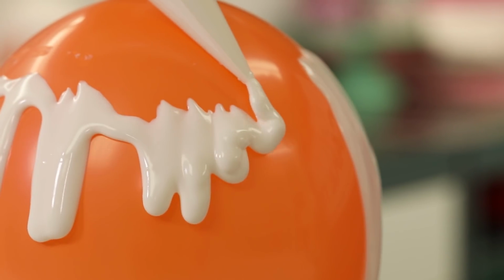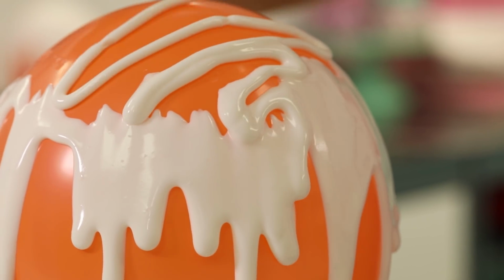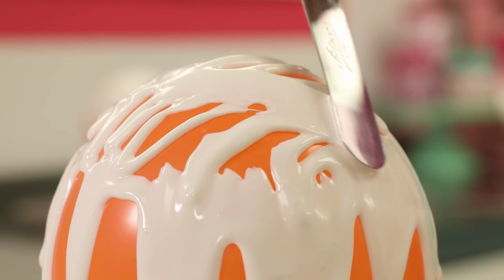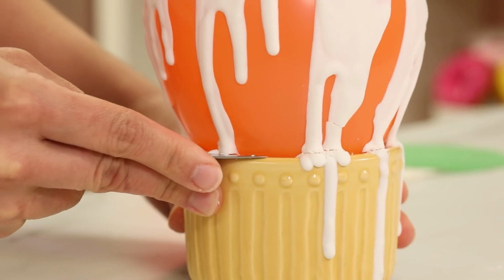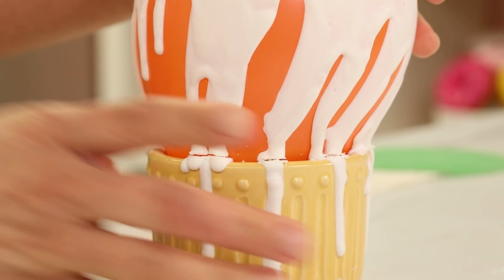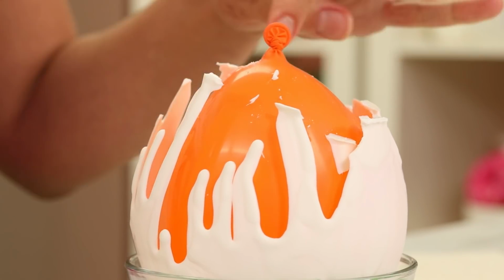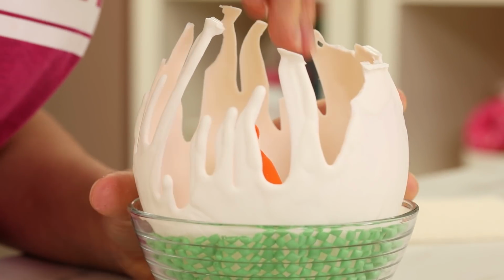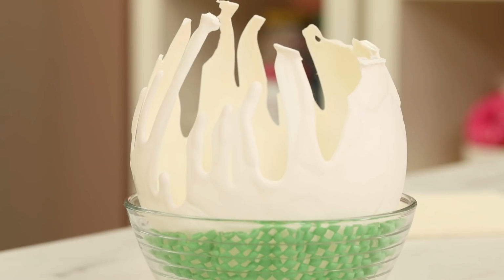They'll take about 20 minutes to set at room temperature, or you can pop them in the fridge if it's really humid where you are. But you definitely wanna make sure they're 100% set. And rather than pop them, because it's such a jolt, I don't want the chocolate to crack, I'm just gonna use scissors and sort of cut near the knot at the top of the balloon, where the balloon is thicker, and let the air just sort of squeak out slowly. You know that sound. You know exactly what I'm talking about.